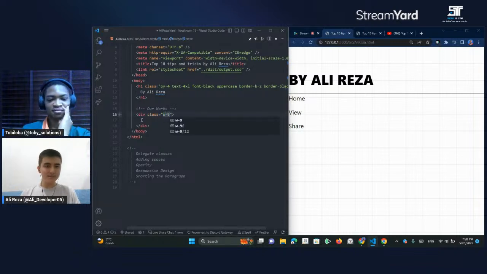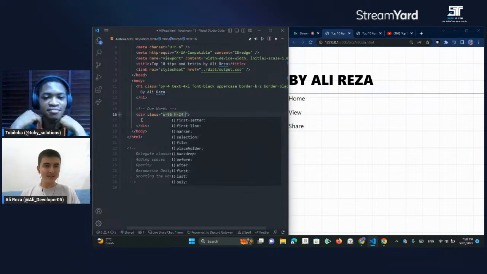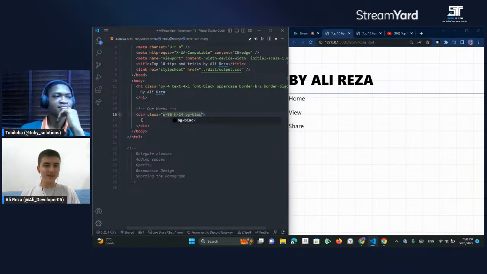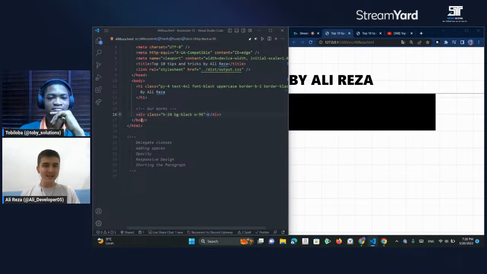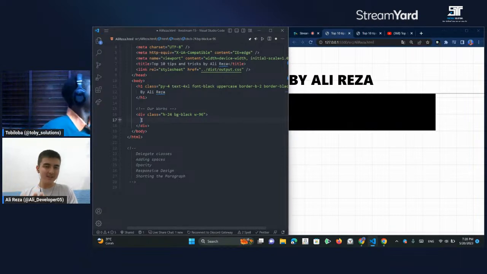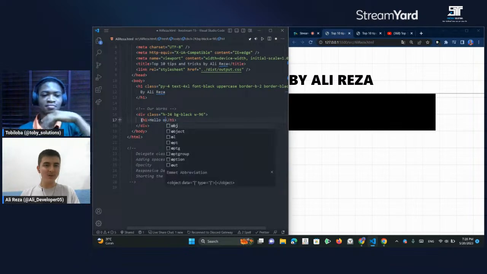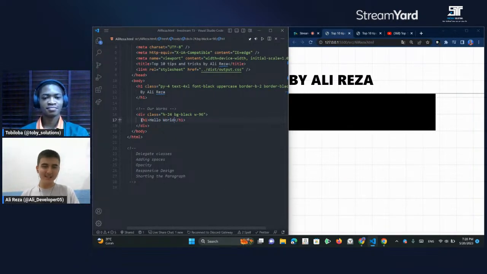I'm going to give it a width and a black background. Inside of that container or div, I'm going to write a text and say hello world. We can't see the text, because the text and the background are both black. So in order to see the text, we need the background to have opacity.